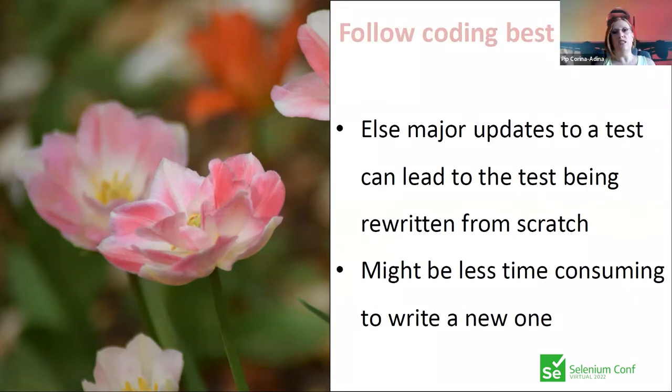And let's actually start creating some automation. And where are we going to start? Well, the first thing we need to consider is to follow best practices when we are creating our automation, especially if we are working with programming languages. Because if you have some tools that are automatically generating your code for you based on some drag and drops in the UI, that's a different story. But when you are creating the automation code, you need to create it considering coding best practices. Otherwise, whenever a feature is changing for which you have already created a test, sometimes it might be very, very difficult to actually update the test.